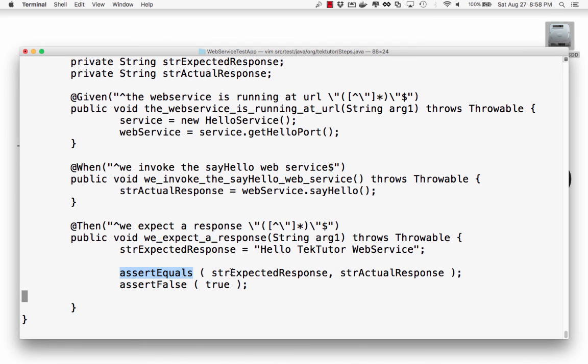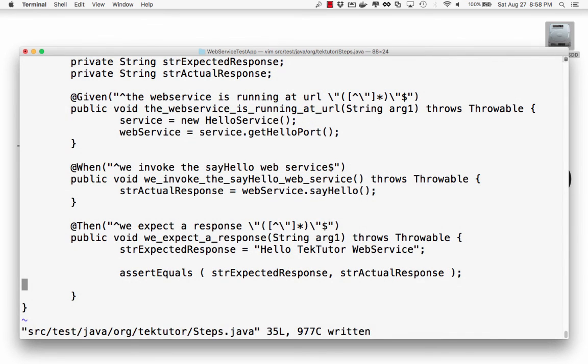The actual response and the expected response are matching, only then will this test case pass. Just to demonstrate that the build will also fail if one of the asserts fails, I added this hard coded one, which definitely will fail, because we are saying assert true and then passing a false, or assert false and passing a true, which is definitely not going to pass, right?